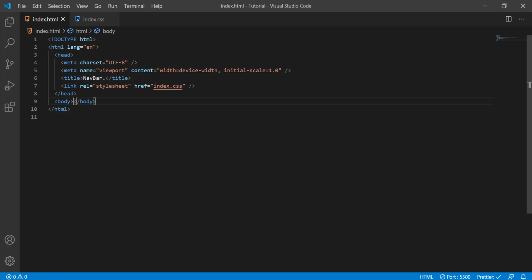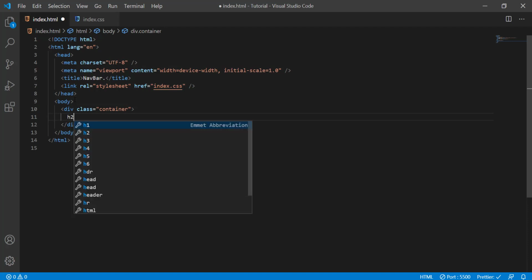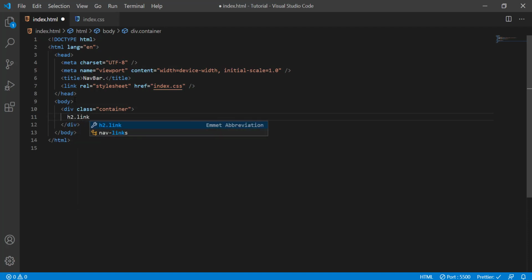So let's get started. Today, let's first create a container. In this container, what I'm going to do is create an h2 tag with a link, and right here let's put an a tag with an href of nothing. This link is not going anywhere.